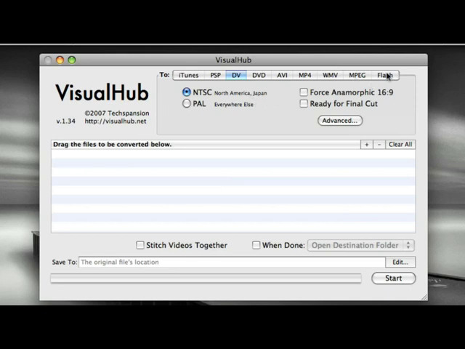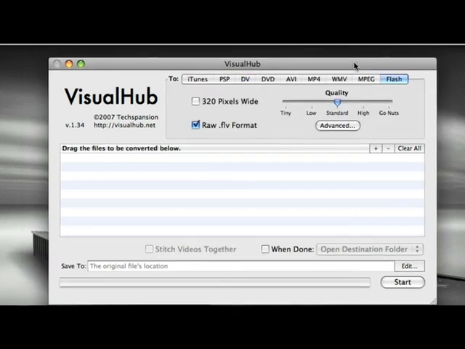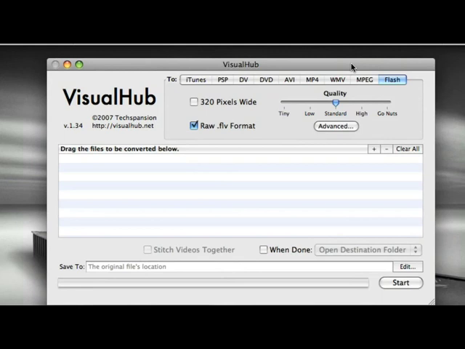I primarily use it for Flash, and especially sometimes when I'm uploading to blip.tv. I know we converted one and compressed one for Blip, but it puts it in its .mov format. And if you know anything about Blip, it uses Flash natively. You can actually upload your Flash instead of having them convert it. And the best part about this is you don't actually have to buy Flash to do it.